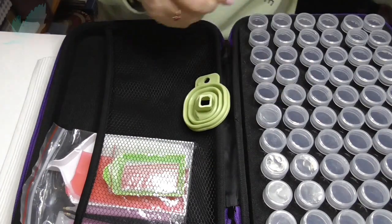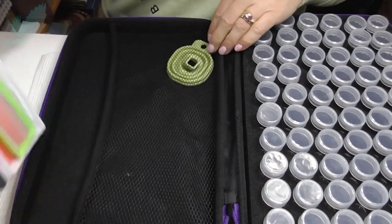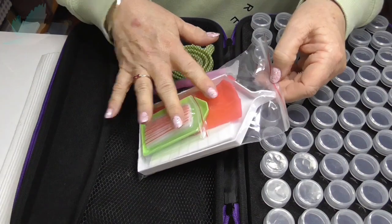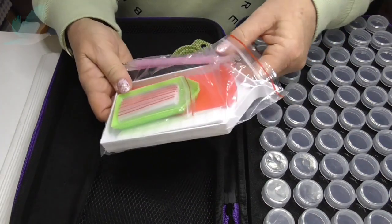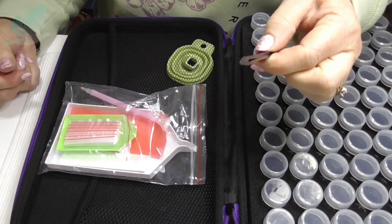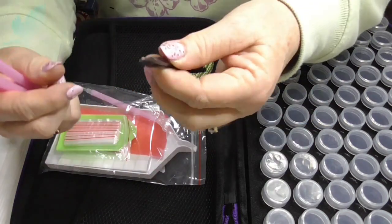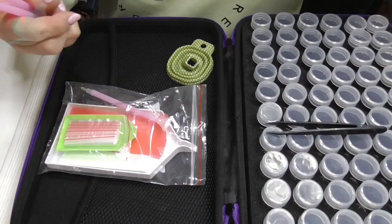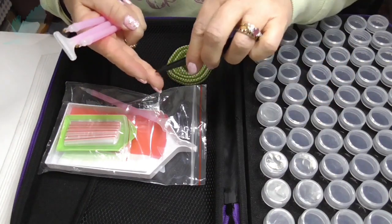That's a really good idea. When you're finished, just push it down and put it back in. This one's broken now — I just broke it, but that's fine, I don't need that anyway. In this packet you get a nice big tray — it's like everything you need. I can see some labels. So you get some diamond pens and you get these tweezers, which I don't like the plastic tweezers — I much prefer the metal ones. But I guess it's better than nothing, though they're not very strong. I've always just used the metal ones.